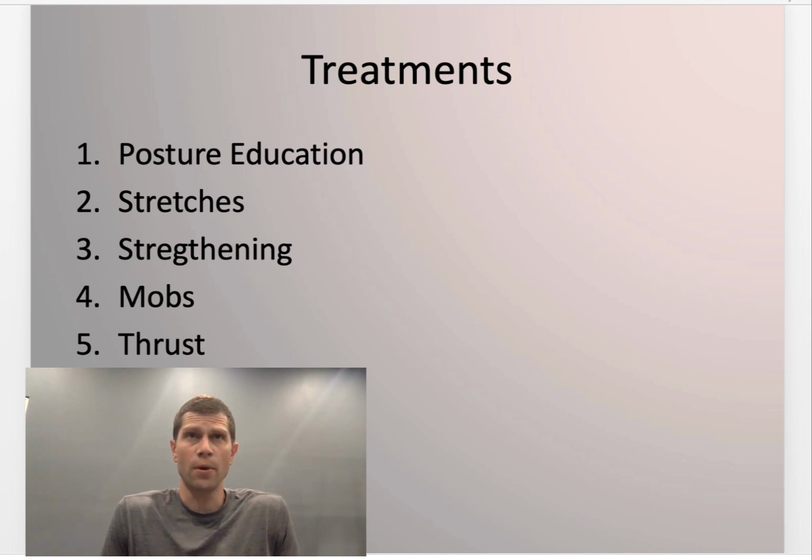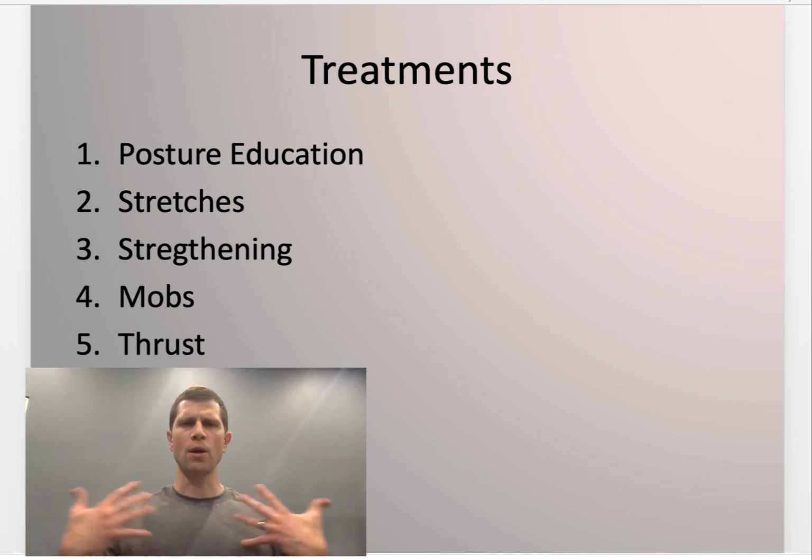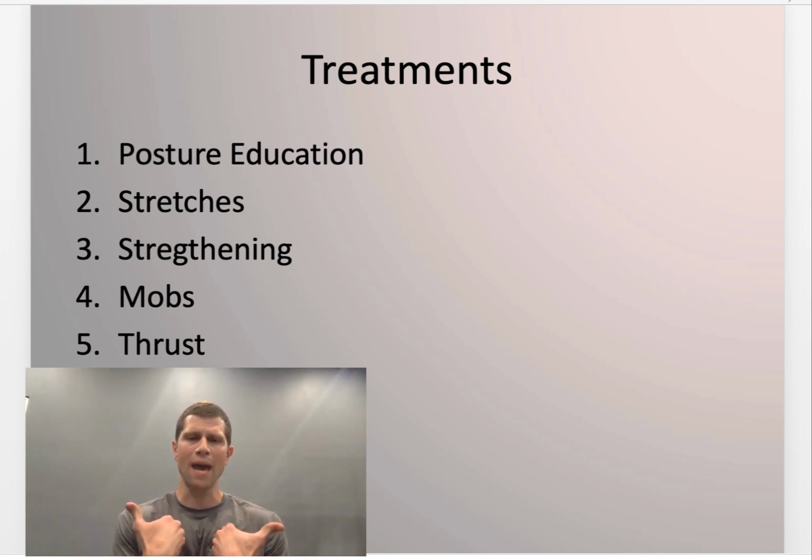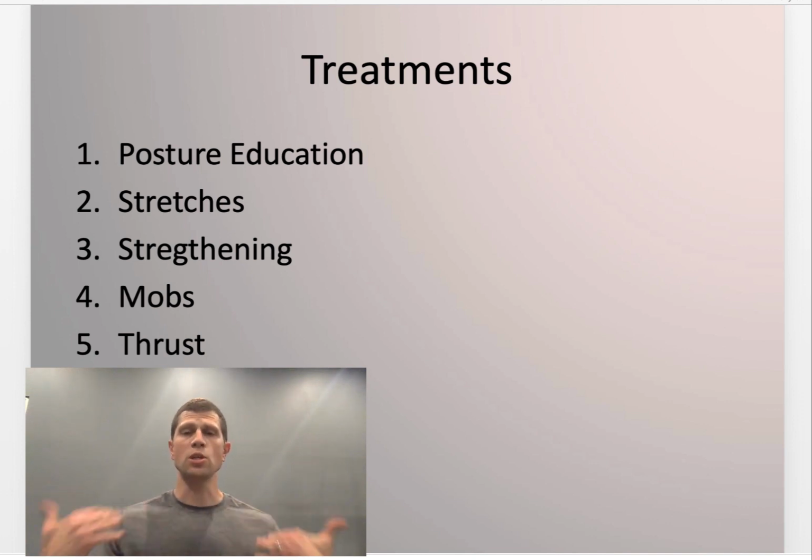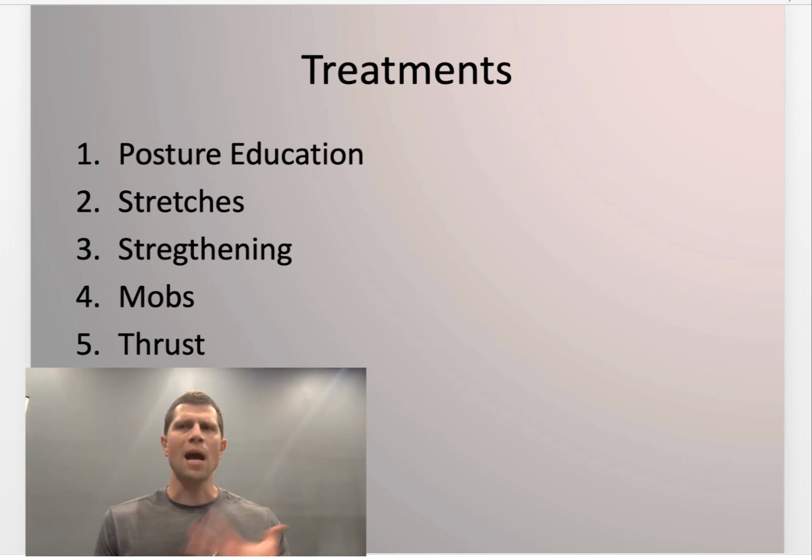As part of that, if they're thoracic and or cervical spine, and even lumbar spine, if they have hypomobilities and stiffness, then you need to mobilize that and maybe even use thrust grade 5s. Once that thoracic spine is now mobile, they have a better chance of holding good posture. But again, let's say their pecs and some of those other muscles are shortened, then you need to stretch those things out. As those are stretched out, then you can focus on the endurance aspect in terms of, say, your lower trap, your scap retractors, and some of those inhibited or underused muscles. You then can work on strengthening or the endurance of those.